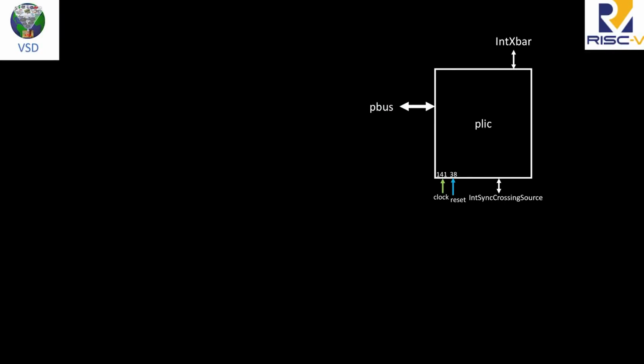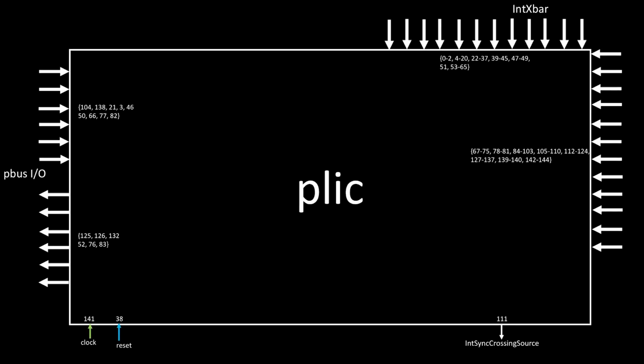So let's break up some of the blocks over here. For example, if you look into the PLIC, which is an interrupt controller, you want the int X bar, which is present over here, to sit at the top. So let me expand this one. Yeah, so if you look over here, all the pins from the int X bar block should be coming at the top, and not only at the top, but towards the right hand side of the top, because that will play a major role when you look from the top level.